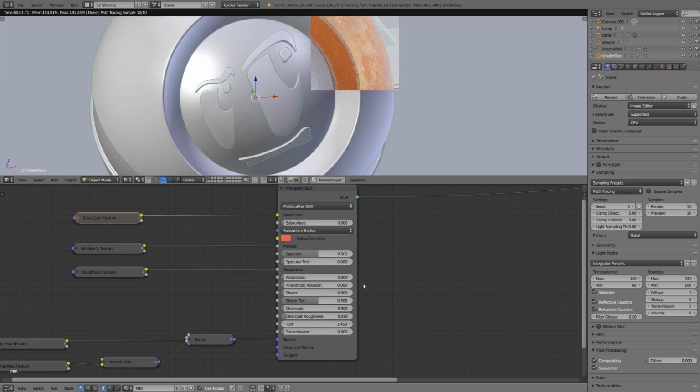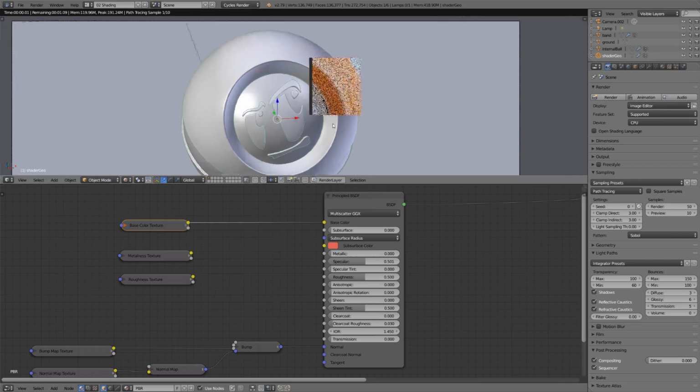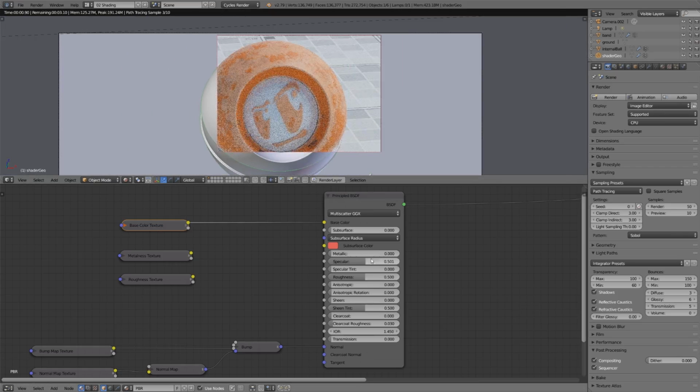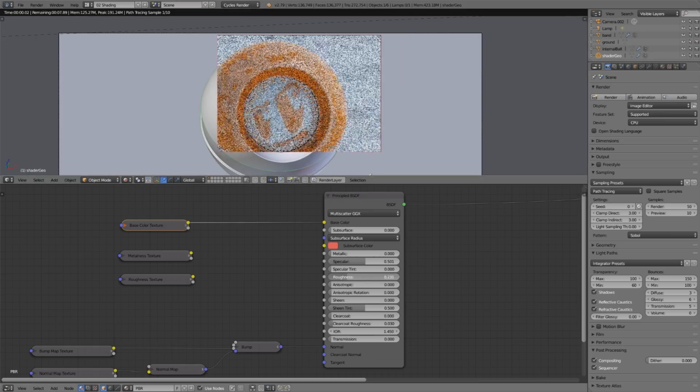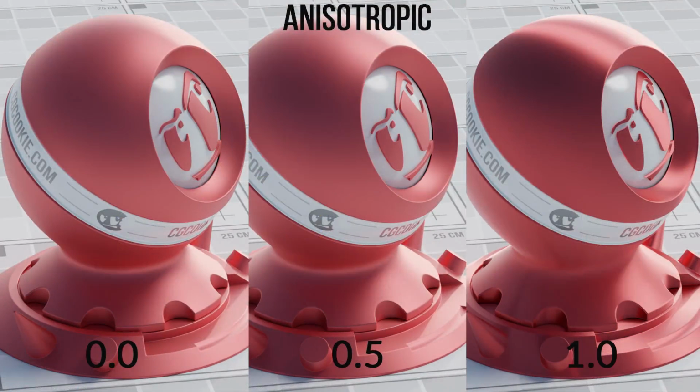Now under the roughness is the anisotropic, and I'll take out the roughness and metallic just so that we can see this a little bit more clearly. Let's see that highlight. If we turn down the roughness and then turn up the anisotropic, this is essentially the same as switching the glossy shader out for an anisotropic shader. It's going to lengthen those highlights along the tangent of the faces.